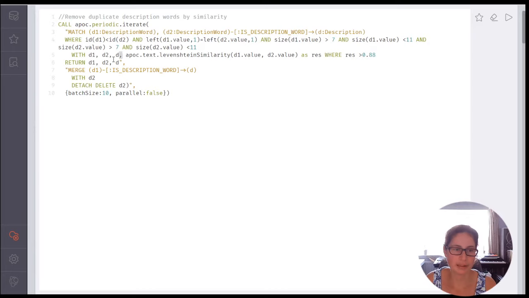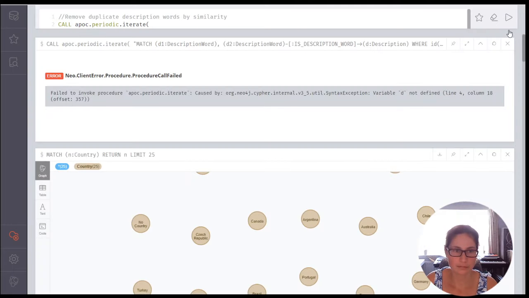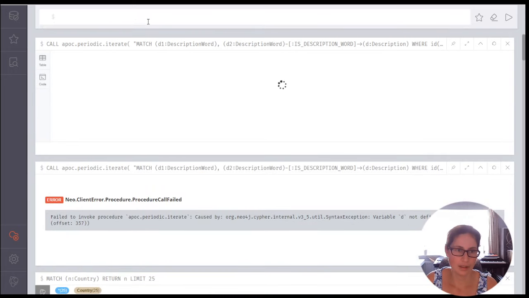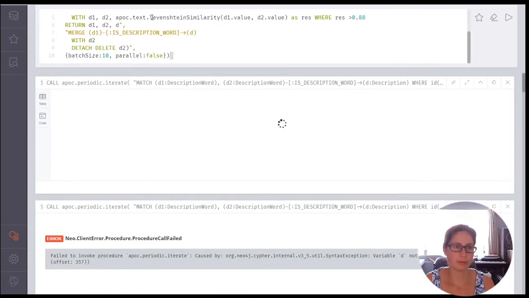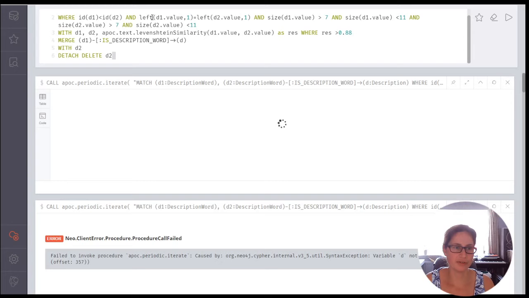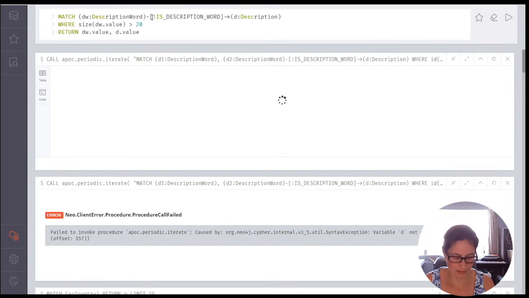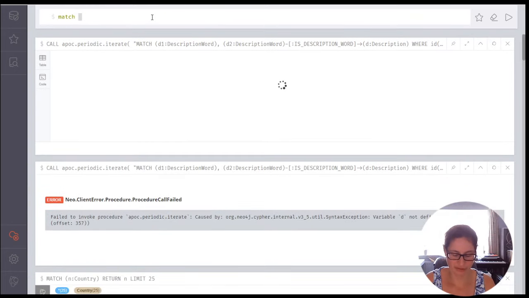So D1, D2, D, and okay, cool, right. Let's have another go. What we'll do is we'll see the number of description words going down, so you know it's doing something.